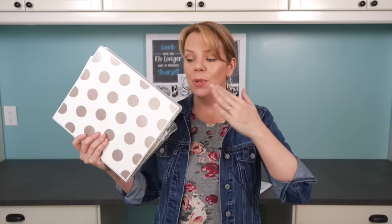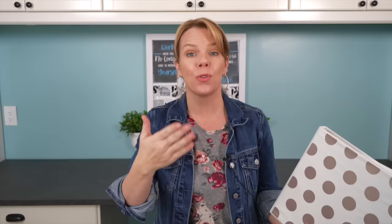If you're ever in a situation where you have to have emergency surgery or you're incapacitated, your spouse or family can grab this. They'll know all the medication you're on, the dosage, your family history — but there's also places in here for your family's medical history. So maybe your mom or dad, you're their next of kin, they're incapacitated — you'll have their information too. This is life-saving information.